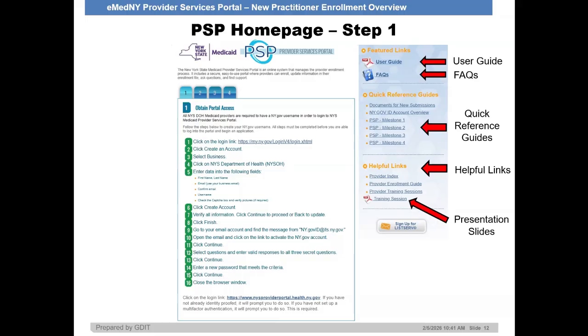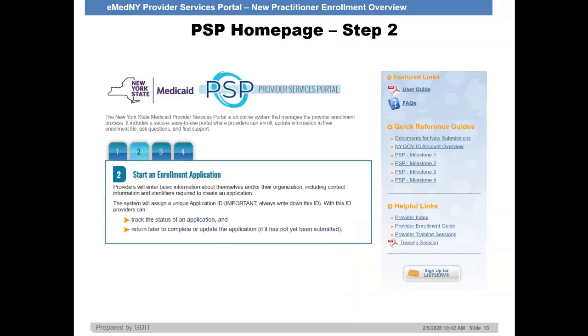Now on the left side is a step-by-step guide on what you need to do to complete an application. First step is obtaining access to the portal, and this walks you through the process of establishing an NYGov ID and what you need to do to get into the portal. Step 2 is starting your enrollment application and what you need to take note of when you're doing your application in the portal.